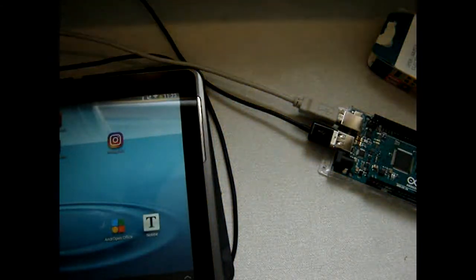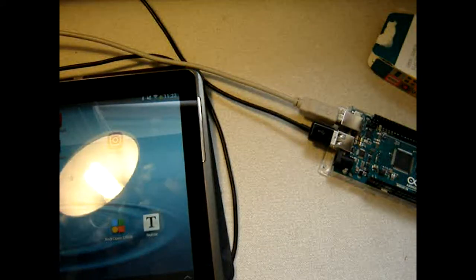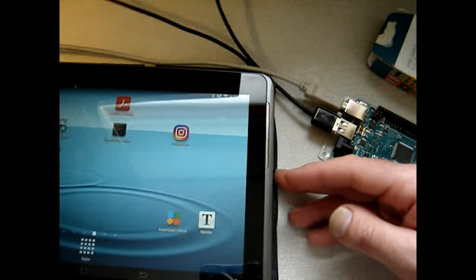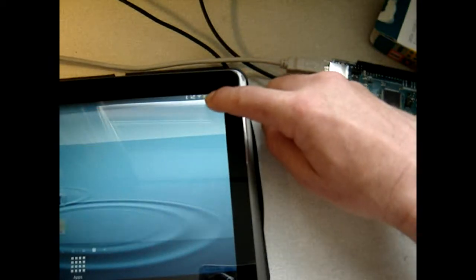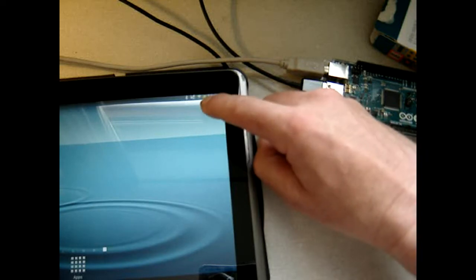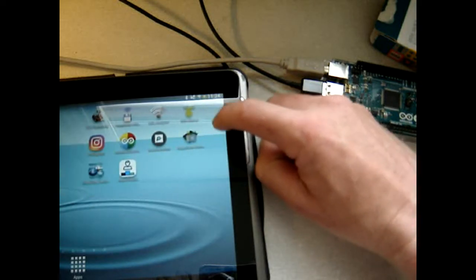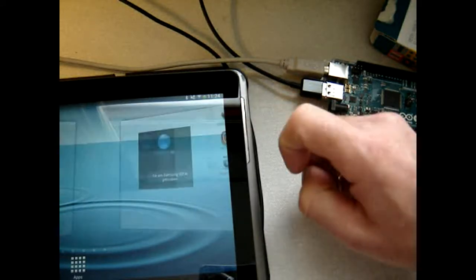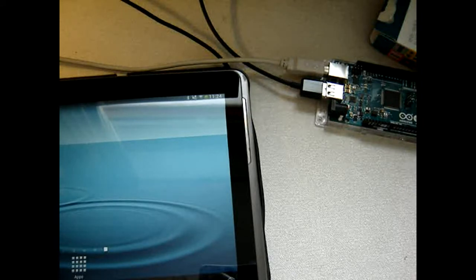I should do something with my lighting, unfortunately. Well, right here is some icon which has a red cross through it. I have to be careful touching it.